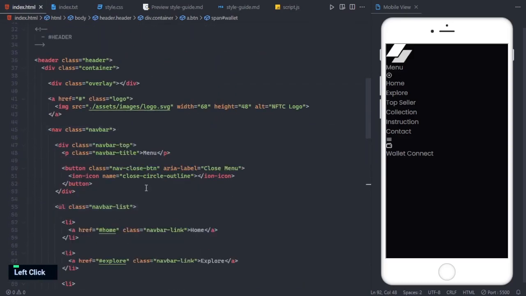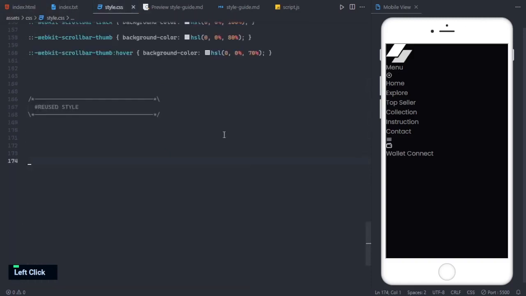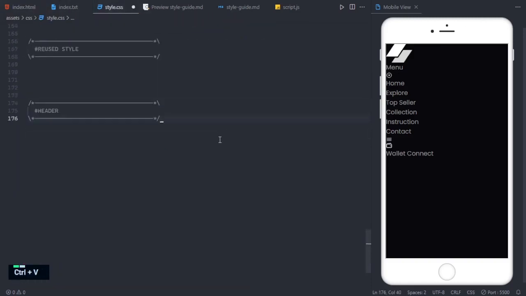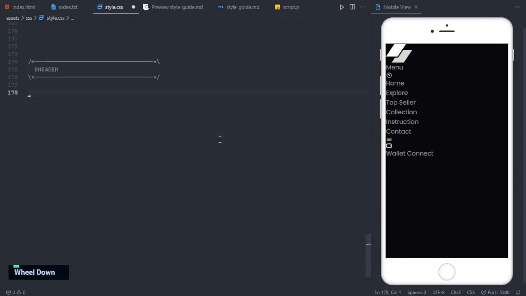So let's style it. There is a comment for header. Let's display none for all the elements that we are not styling right now.